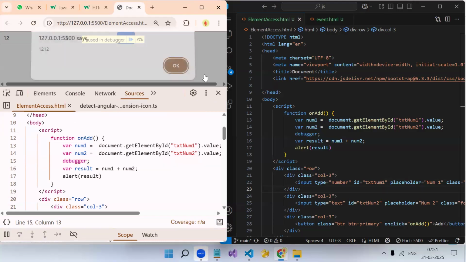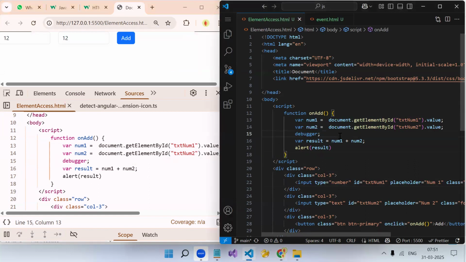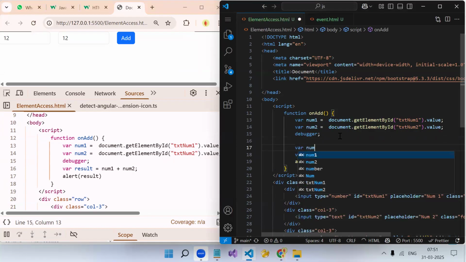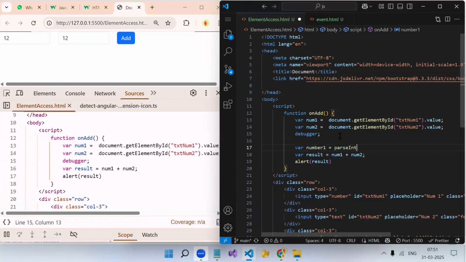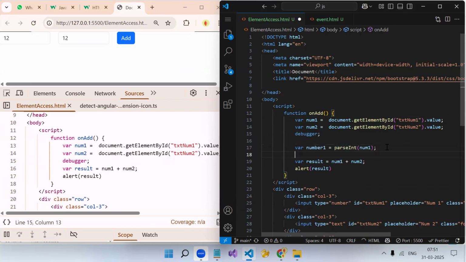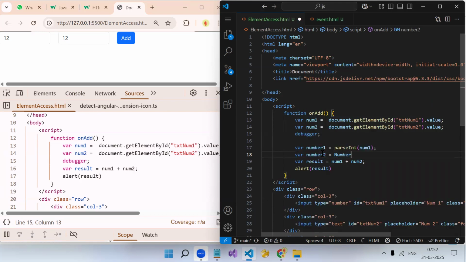So in JavaScript, to convert string type of data, meaning if we have a number inside that string, we have two methods. Again, I'm creating num1 is equal to parseInt. JSON.parse we use in case of an object. This variable I need to pass over here. What it does is it will convert whatever value we have over here into the number data type, and the same for num2. This is one way. Another way is the capital Number method is also there, and here you can pass num2.